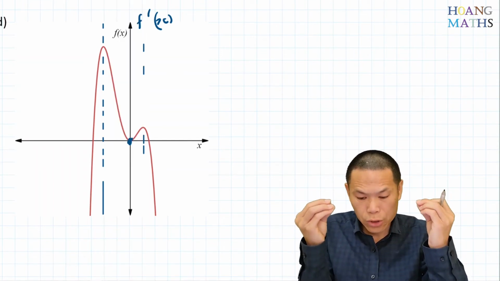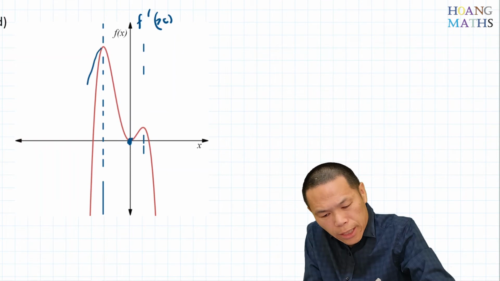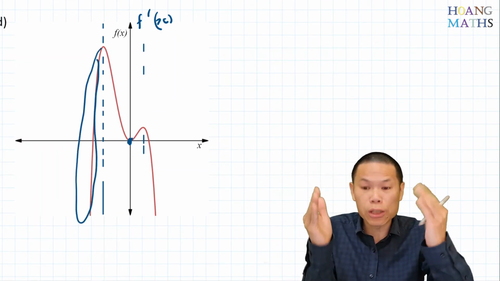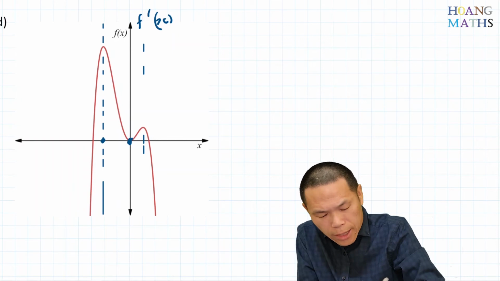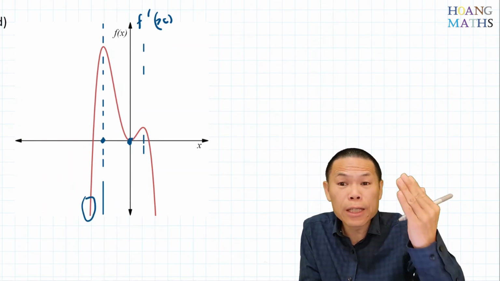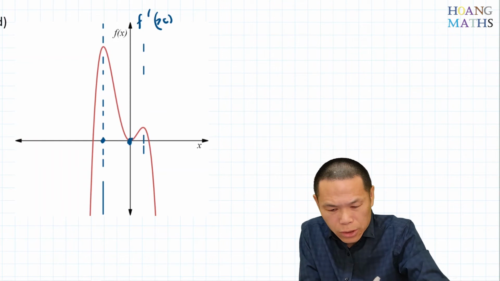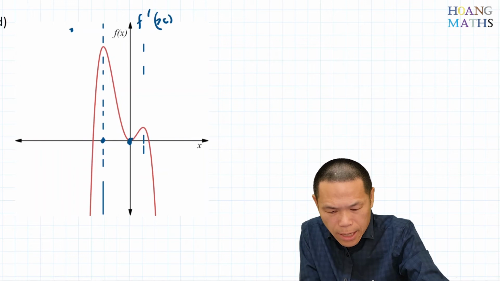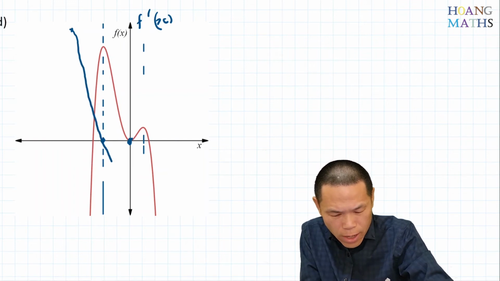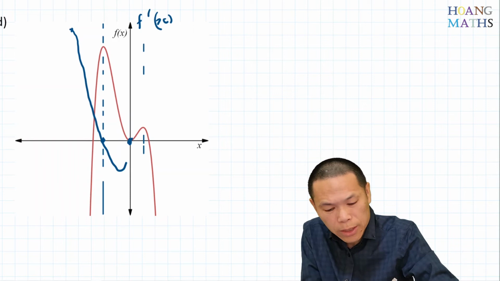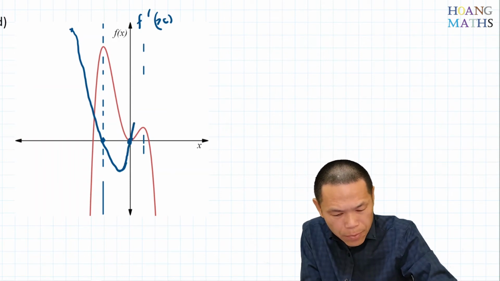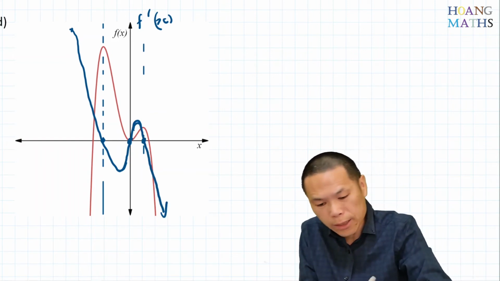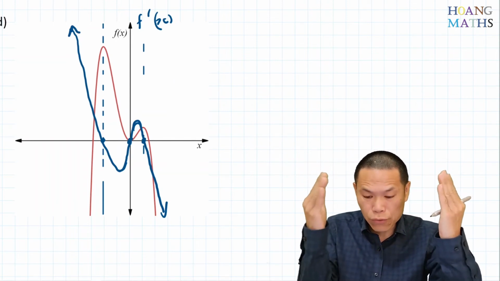So there you go. So now we know that this gradient here, this part here is positive. So 0, and then we start, this one here is infinity gradient, almost, right? So a large gradient. So it's up there somewhere because it's f dash x. You start from there and you go down and you hit 0 and you have to turn up because we have to hit the 0. And then going up and going down because we have zero gradient here, somewhere like this, and we just keep going down. And that's all. That is the gradient function for this curve.